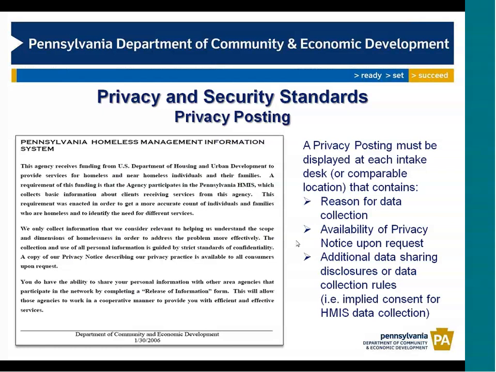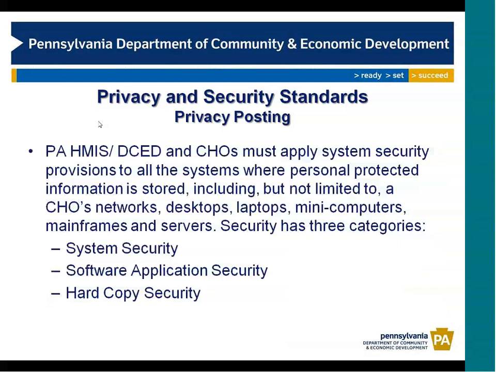Now, in the slide is an example of a privacy posting or consumer notice that we have that you can display in your program offices. You can find a copy of this on our website. It's actually, I think, consumer notice or privacy posting on our website, www.newpa.com/PA-HMIS. It's also, I believe, included when we send out the participation agreement that every agency needs to sign prior to going into agreement with HMIS. We do include a copy of that as well. So you can use that as a kind of a template to tailor for your specific CHO's needs.